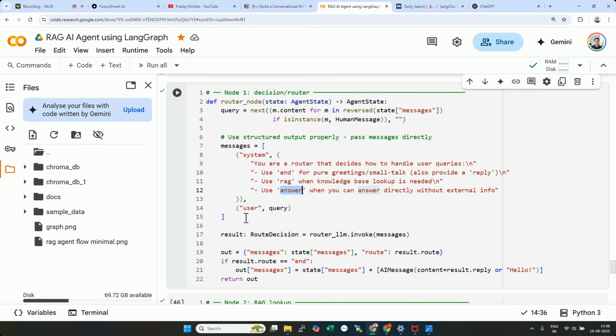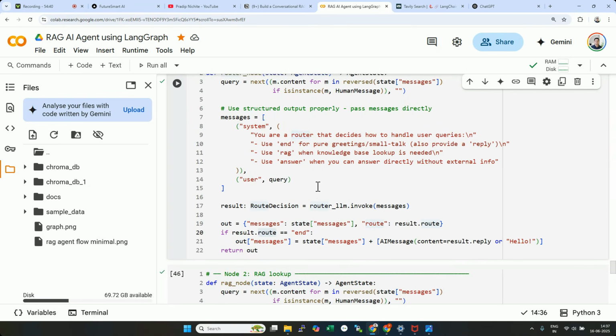So this is where we got this prompt. And since we have this prompt passing through the LLM, it is going to give us the result. Basically we know that it will have a route, and we are returning that information. So we are returning the messages that we got. This is the state of messages, and then we are passing our state back. So even though it is going to overwrite, we know that we are passing the whole state that we got inside the messages and the decision that we got.